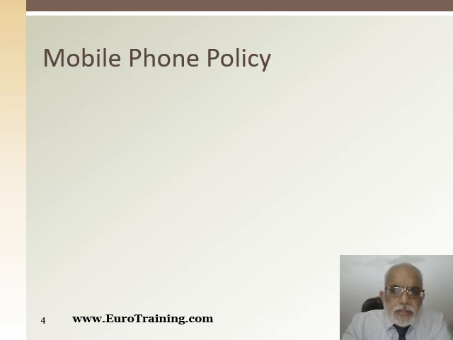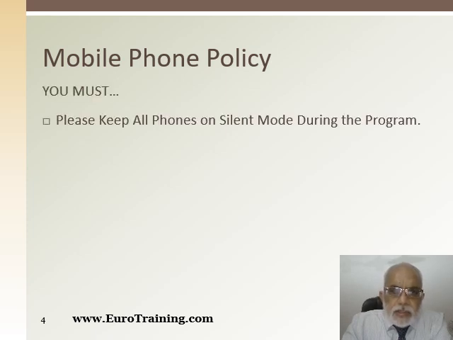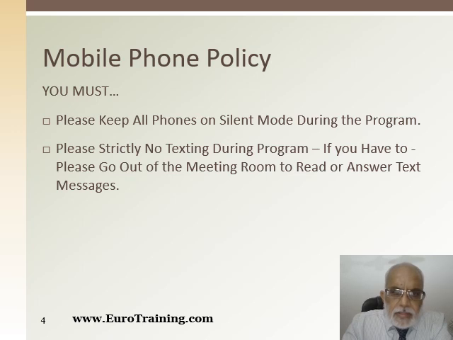Generally, the mobile phone policy is that you must keep your mobile phones on silent mode during the program at a minimum. Please, strictly no texting during the program. If you have to, please go out of the meeting room to read or answer text messages, but no text reading and answering during the program.